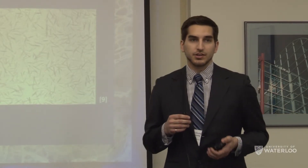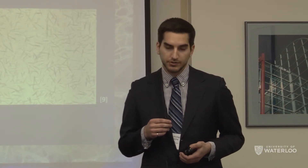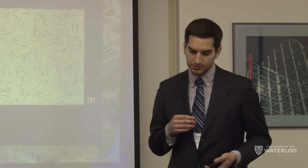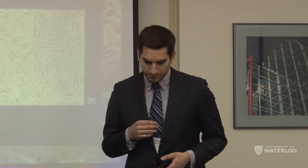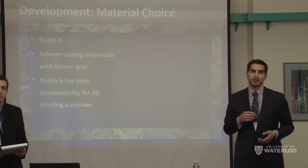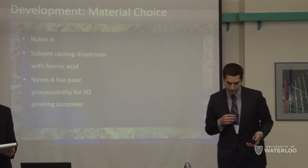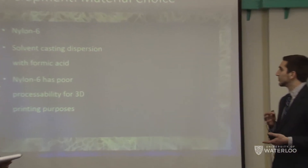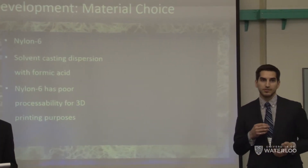The integration of NCC with nylon is helped by the compatibility between the two materials. The hydrogen bonding between the nylon and the NCC favors dispersion, such that when the NCCs are embedded in the nylon matrix, they remain dispersed. The initial design was chosen using a nylon 6 polymer, as it is one of the most commonly used types of nylon. Nylon 6 and NCC composites have been made in the past using a solvent casting technique, by which the nylon 6 is dispersed in a solvent along with the NCC, after which the solvent is evaporated, leaving behind a well-dispersed nanocomposite.